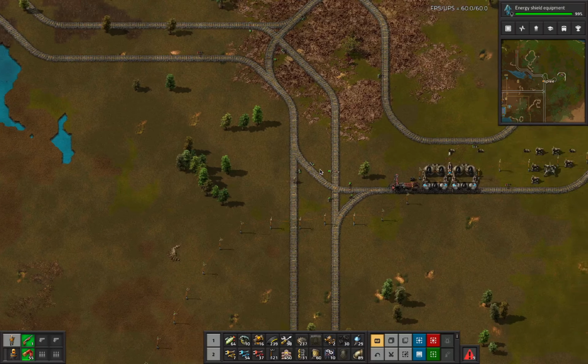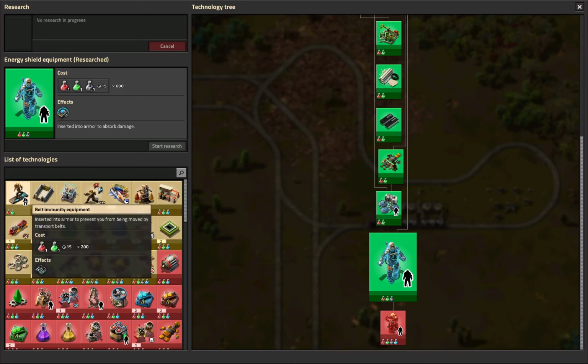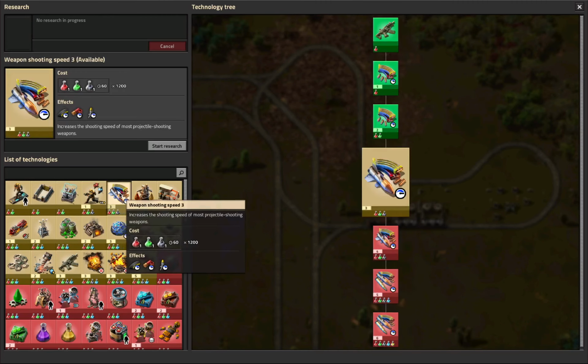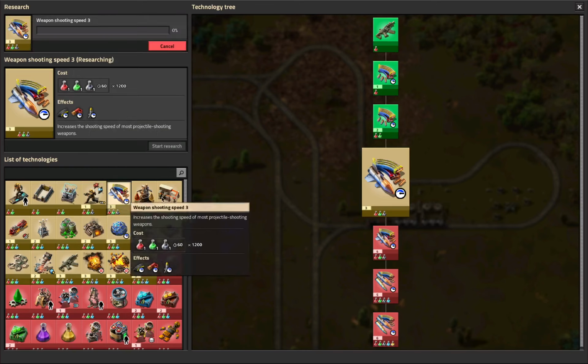So we've got energy shield equipment. What was I thinking about? I don't know that I'm ever going to use it, either belted immunity equipment or the laser, but the thing I realized, rather than stopping research, weapon shooting speed applies to the rocket launcher, which is cool, which I'll be using, and the shotguns, which I might keep using. The usefulness is kind of going down. So we're going to continue with that as well, because lots of things use, particularly rockets.